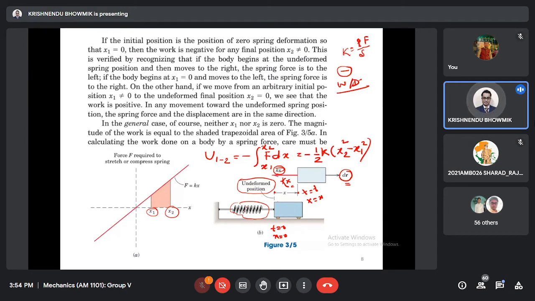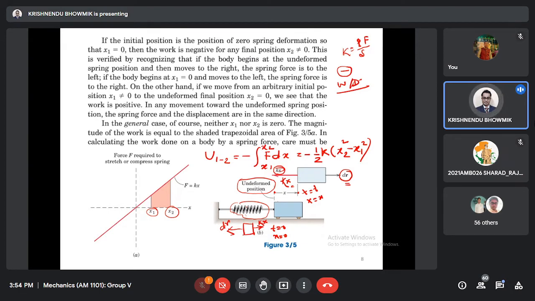Now you take another example. Maybe instead of this direction, we are moving in this direction. This is the movement, this is the dr. In that case, what will happen? Spring force will act in this direction. So both ways, when we have started with the original undeformed position, your movement, the position vector change, will always be opposite to the spring force. So in both cases work done will be negative.